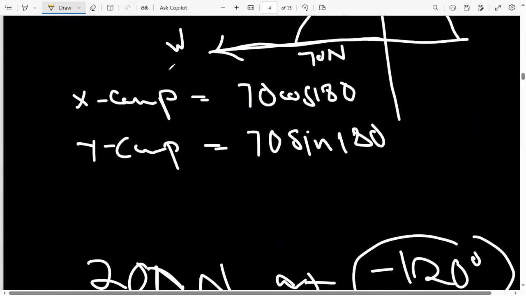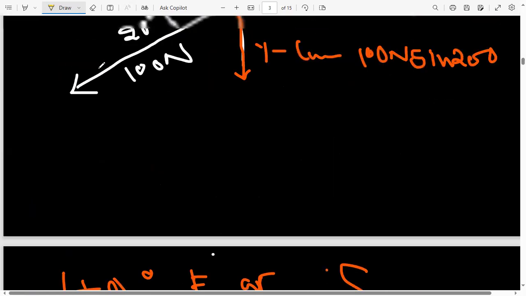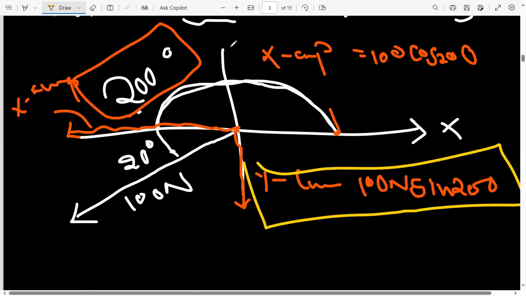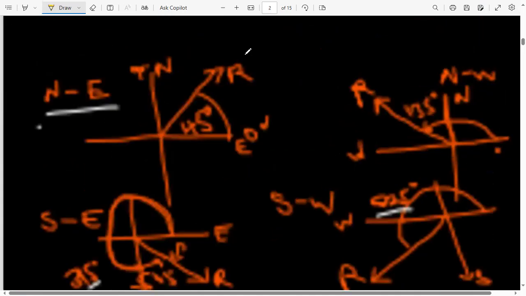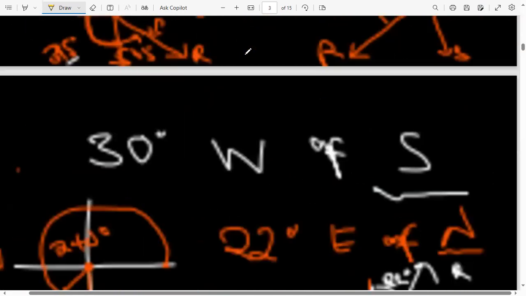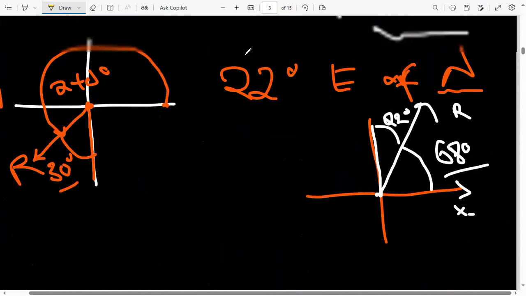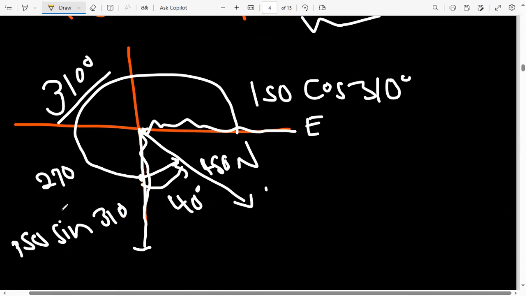So we're going to be using this to find the resultant. We're going to be using this for this one. Then for this one, we are going to be using this and this one. And then for the other one, the last one we're going to be using, I think maybe I did see the other one. Okay, so this is the other one here.